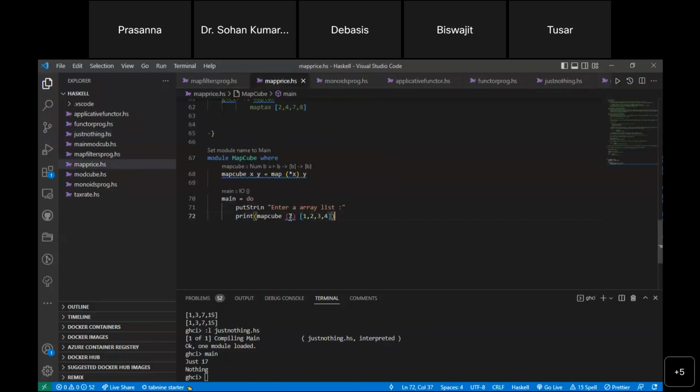In case of a list, whenever you are defining the 2, it is adding to each element of the list. Yes or no? Yes, sir. This is the most important point. Remember, whenever you are using the multiplication with the list y, that 2 is multiplied with each element in the list.